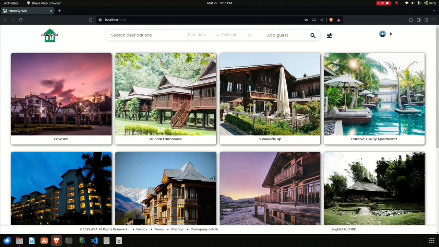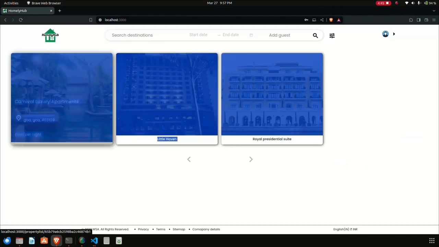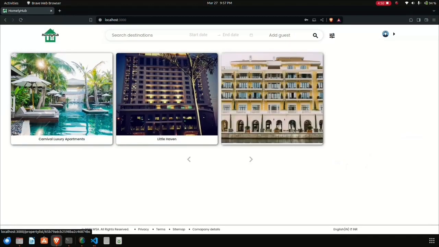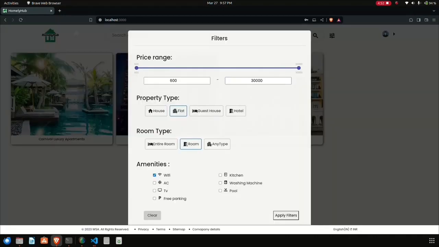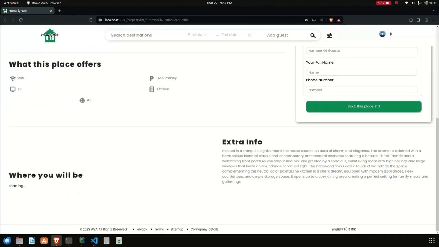And the second filter is this. You can choose your price range here. You can even choose property type, room, and let's say I want Wi-Fi. Let's apply the filter. It is showing me 3 homes. What is apartment, this thing and this thing. So likewise, we can see our past filters also in this, and then you can even put other things like free parking in this, apply the filter, and then you can see all these things.